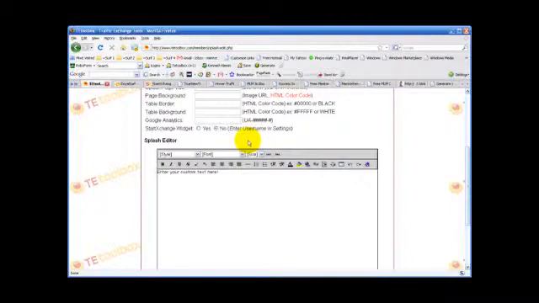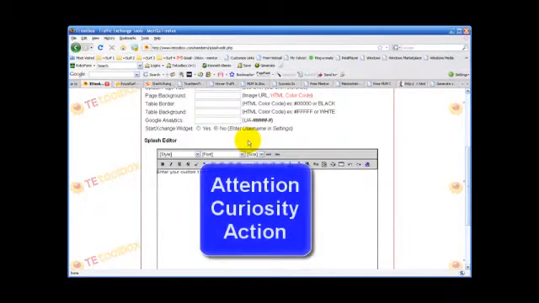And very important to understand about splash pages. They're like putting up billboards on a busy highway. People are flashing by. You've got maybe 1 or 2 seconds to get somebody's attention. And I heard this formula from John Olson, who owns many traffic exchanges, and he says the formula for a splash page is ACA. You want to get their attention, arouse their curiosity, and then compel them to take action. And the action would be to download your ebook.